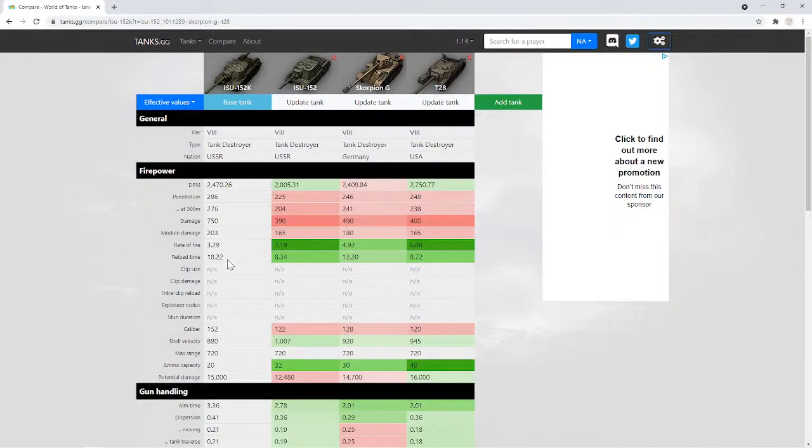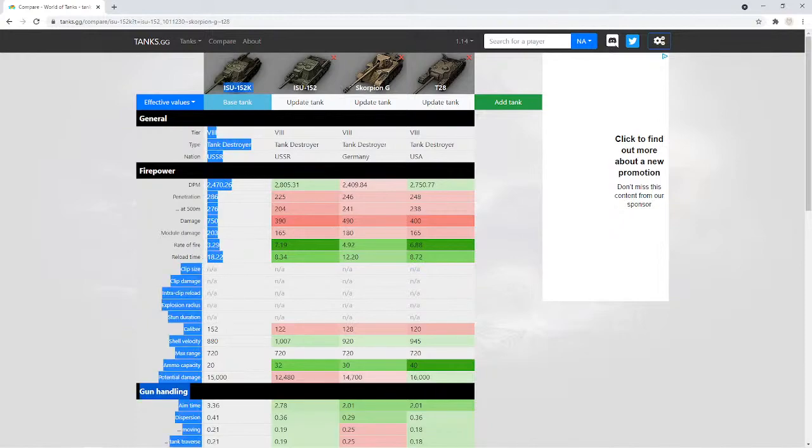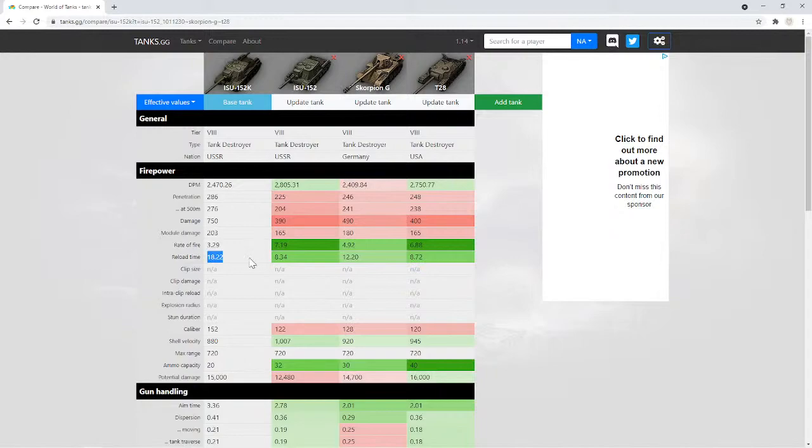But then we come to reload time. That's going to be the downside to this, the 18-second reload. You can get it down with a good crew, but yeah, that's what's going to kill you. You can definitely do more damage, but this reload time, that's not great. But then of course also look at the damage. Look at this, 750, nearly double what the other tank. Well, not the Scorpion G, but yeah, that alpha damage. Wow, that is really going to hit hard.